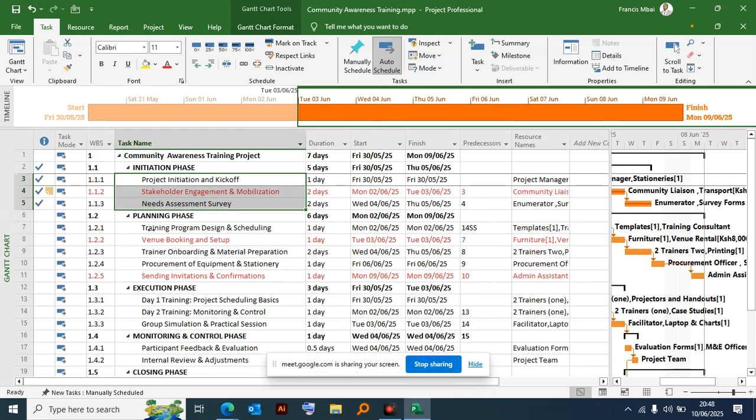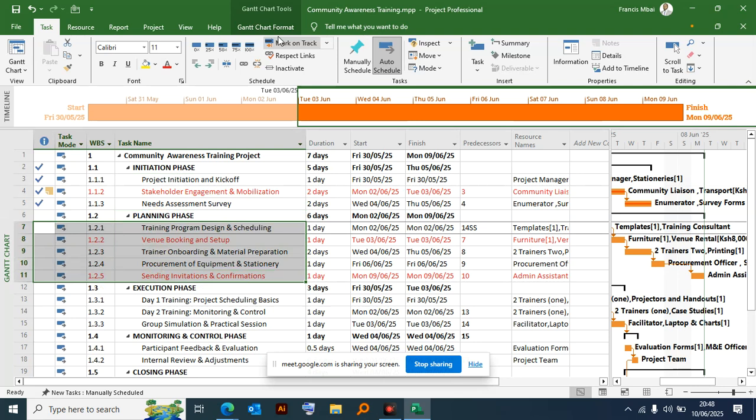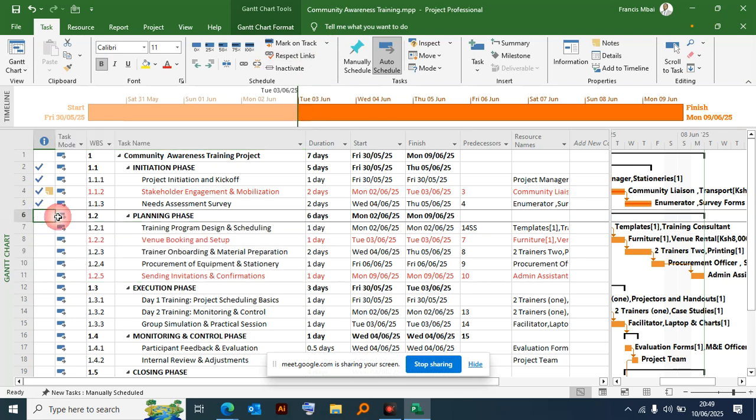You can also say that we have completed, or maybe we are on track on these. You can just highlight them and mark them as well. You mark just the sub activities that were under planning, or you can decide to mark the interface. I just say we are on track. I don't say a percentage. Yes.